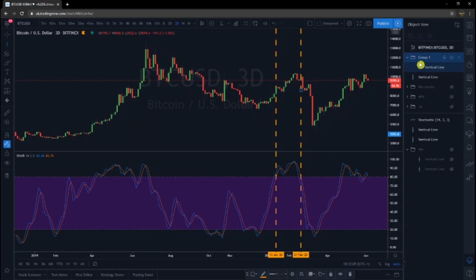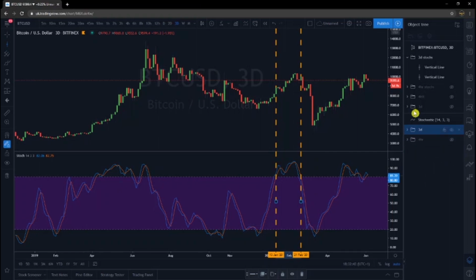So group that and rename that 12-hour stokes in the chart, and drag that other line in. And down here, I'm going to group these within the stochastic and just call it the, no, sorry, that wasn't 12 hours, it's 3-day. Sorry about that. So 3-day. And down here in the stochastics, I'm going to just group these again and rename that 3-day. There we go.